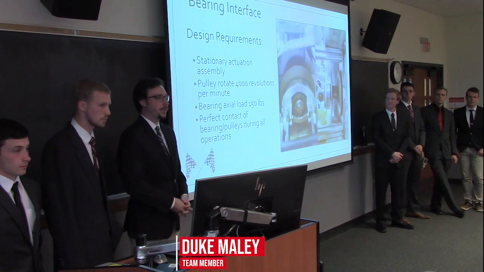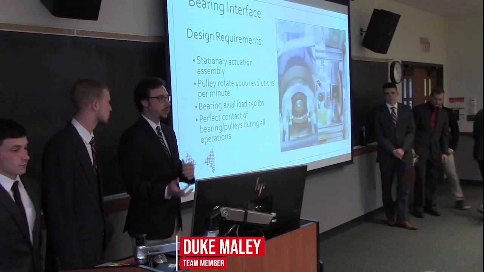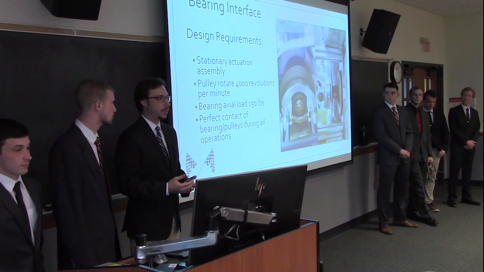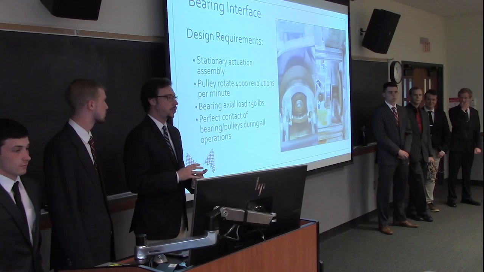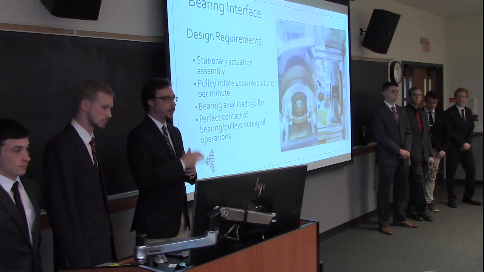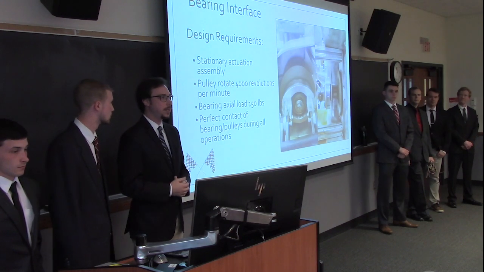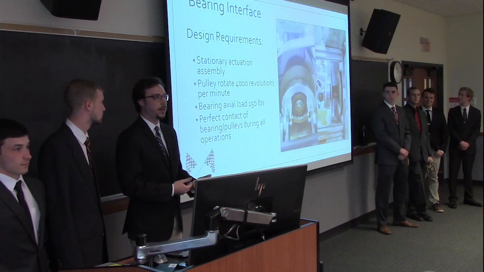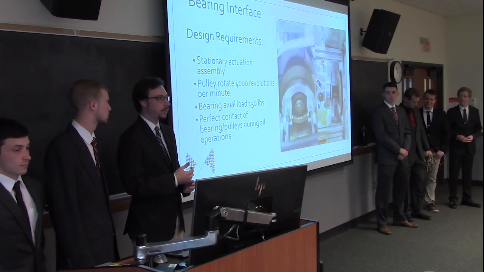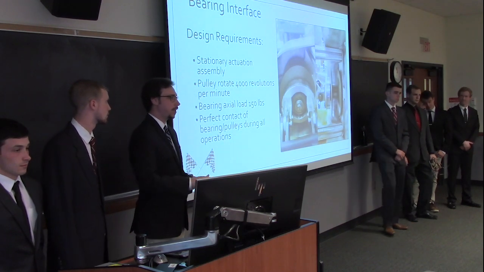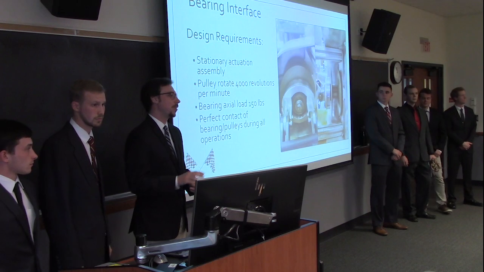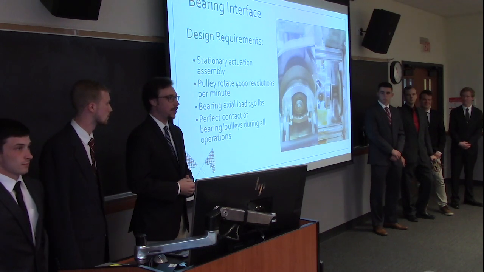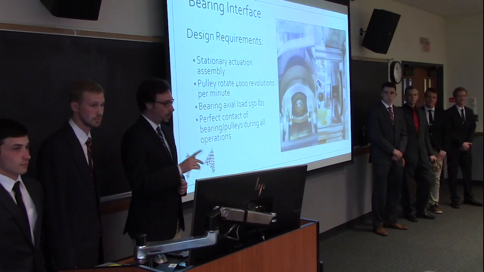The system by which we transfer the load from the actuation crank linkages to the rotating pulleys we have dubbed the bearing interface. The nature of our project and our mechanical system is that we have a mostly stationary actuation system with a crank just moving ever so slightly, linkages to follow, and a rotating pulley set, rotating at engine speeds, which can max out anywhere from 3,000 to 4,000 revolutions per minute. When you're pushing something on a mechanism, it's fairly simple. When you're pushing something at a 150-pound load, and the thing that you're pushing is rotating at speeds up to 4,000 RPM, it gets a little bit trickier. But not to worry. Next slide.